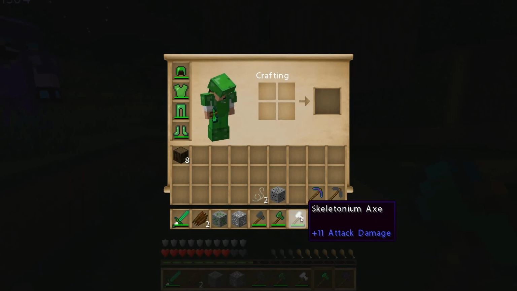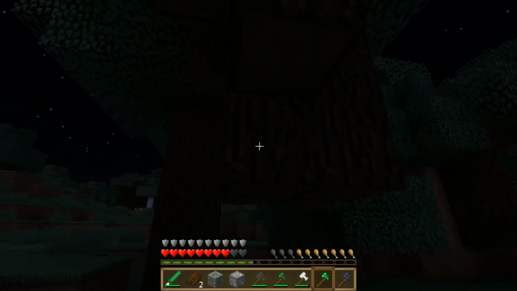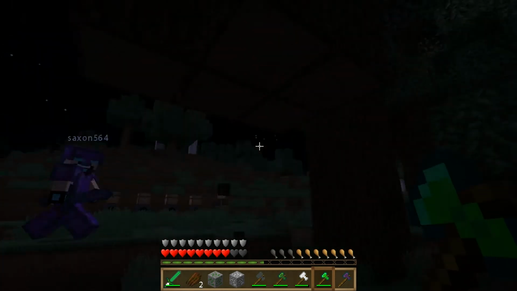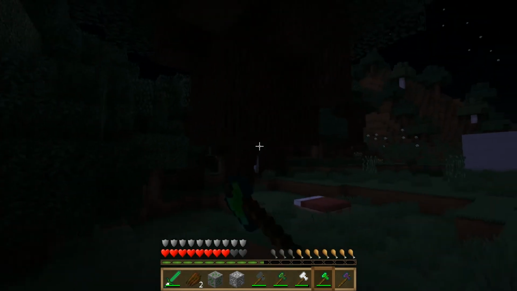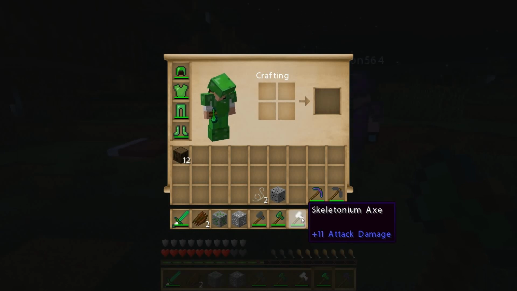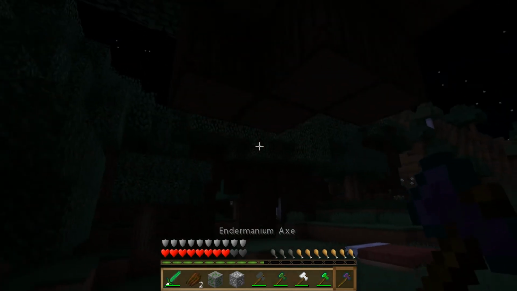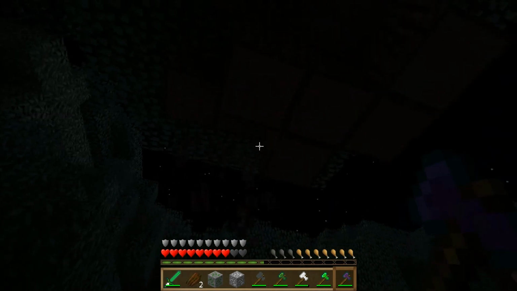So the next one past the skeletonium should be the kryptonite, right? Yep. And a dead creeper. Dead creeper that just wanted to creep you. Yeah. Gosh, it's a good thing I got you watching my back. Okay, so they seem to be pretty close to the same speed on the wood. So the endermanium axe. Oh yeah, that's much faster.